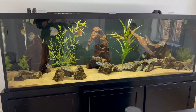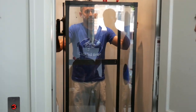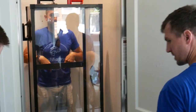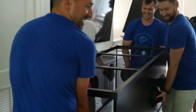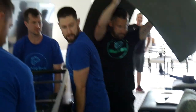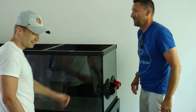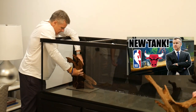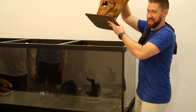This is the 180-gallon American Cichlids tank that we set up for Billy Donovan about 10 months ago. Billy Donovan is the head coach of the Chicago Bulls, and we are really excited to work on this project with him. We got this custom aquarium into his house — it was a very fun day getting the tank in place along with the aquascape. It was really fun working with Billy, who also has a shared interest in American Cichlids. We filmed the entire setup and installation and made a video about it, which we'll leave in the upper right-hand corner.